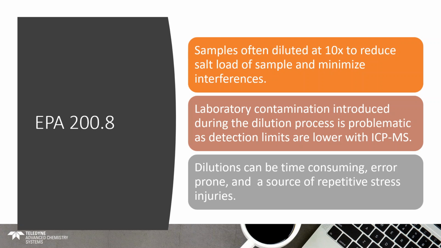These dilutions can be time consuming. They're error prone because they're so repetitive, especially with waters. It can be difficult to know what you've diluted and how, and they can be a source of repetitive stress injuries. Even with a really good analyst, everybody makes mistakes from time to time. You've got a long day and you're doing your dilutions. You meant to make a 50x dilution, for example, but you accidentally slipped on the math and you make a 20x. Well, that's going to throw off your data pretty significantly.